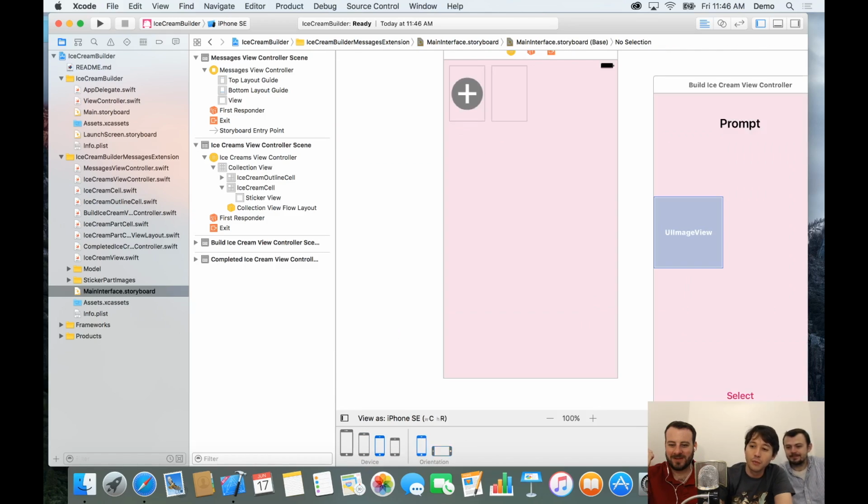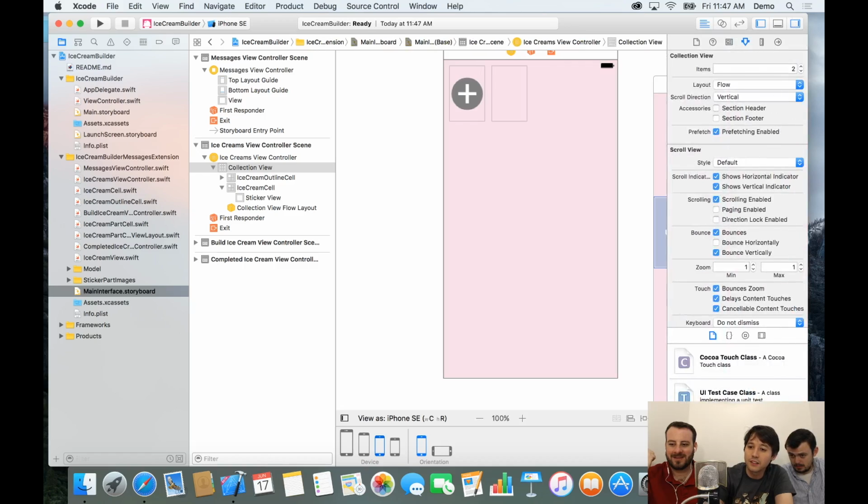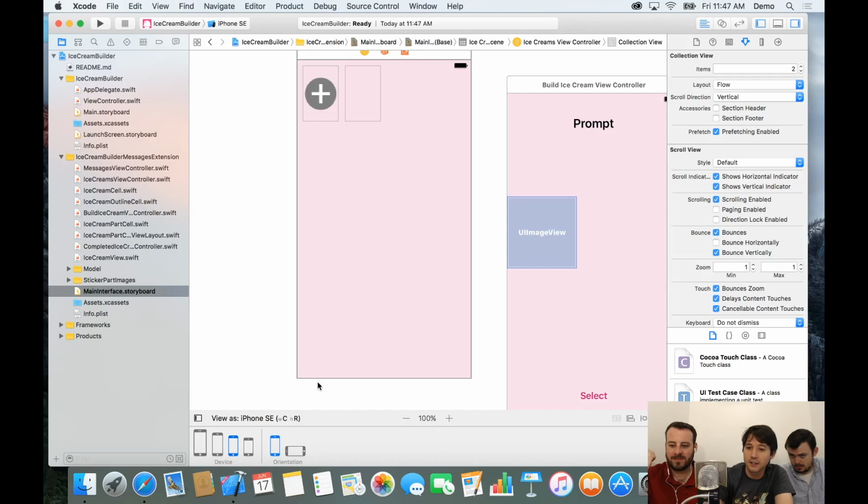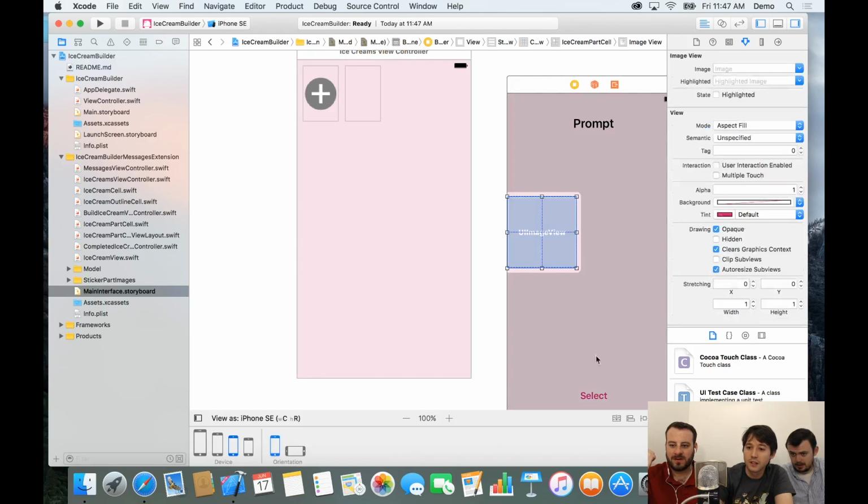That's awesome. Another cool thing is, I actually don't see it on the screen here, but there should be a little guy over here to modify. Are you trying to modify?